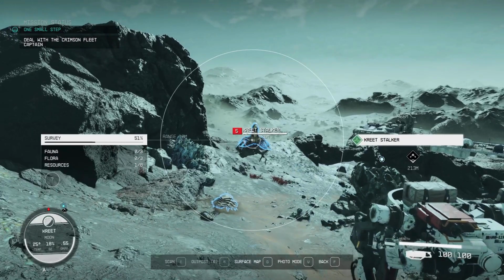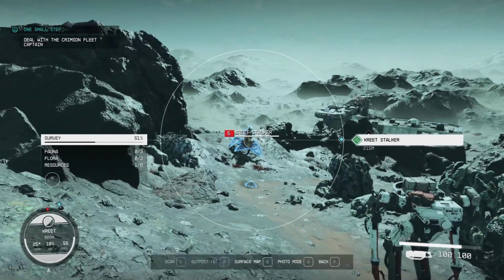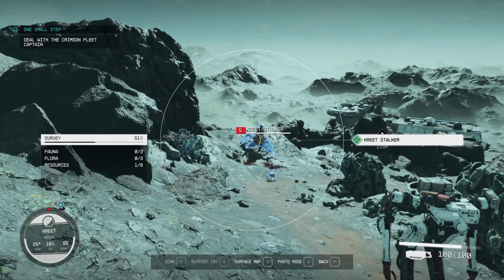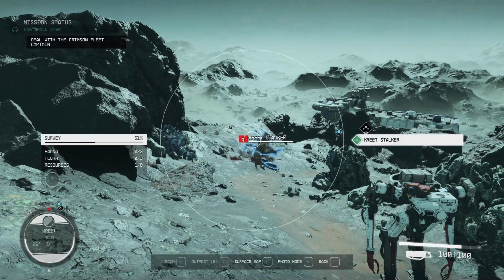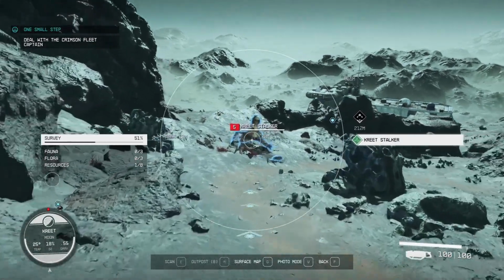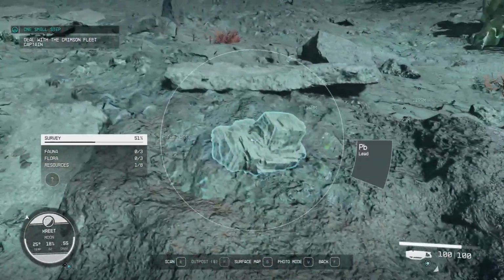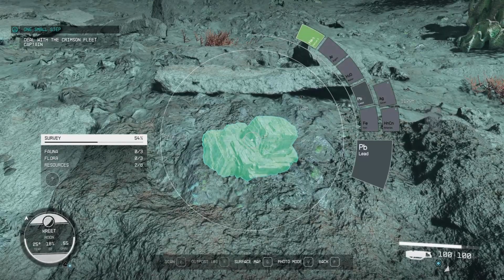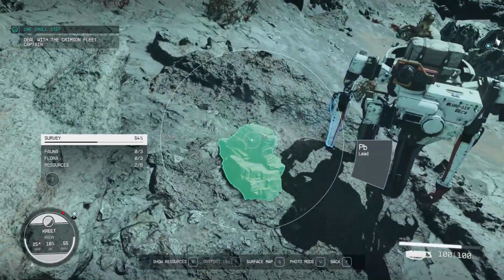All right then. So we scan you with me. Okay. Doesn't work. Or have I already scanned you? No, I haven't scanned you. Why? Okay. Am I, like, too far away? I might be too far away, but I wanna... Yeah, here we go. Some lead. Cool.